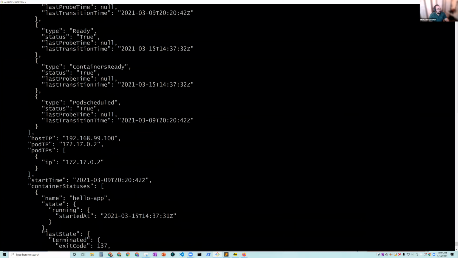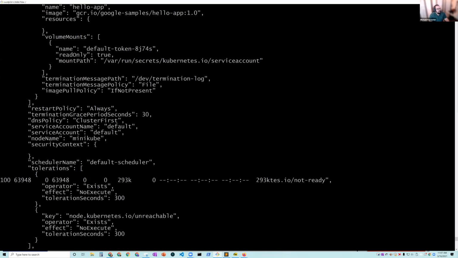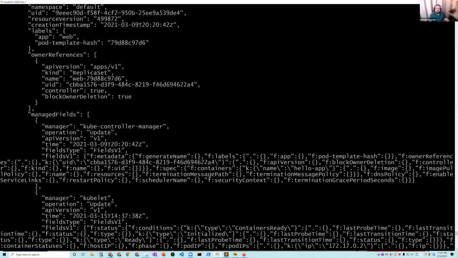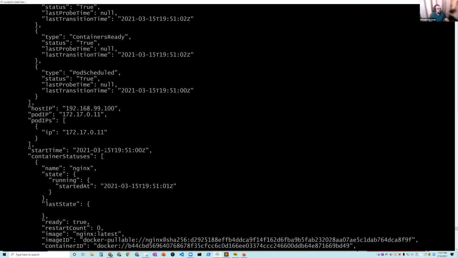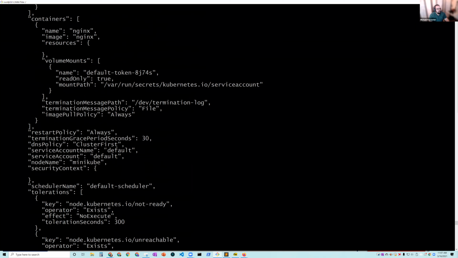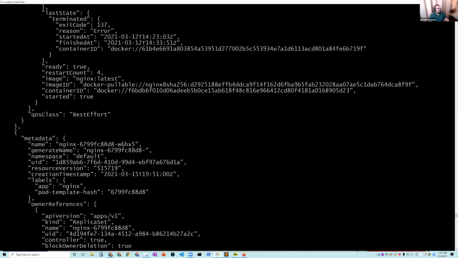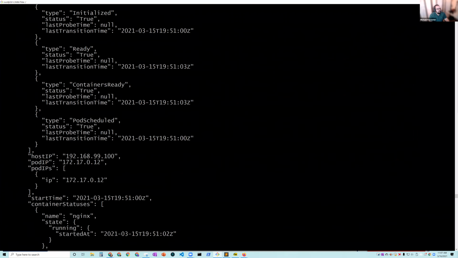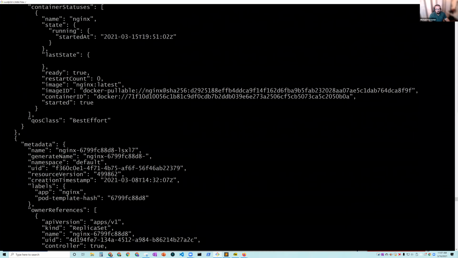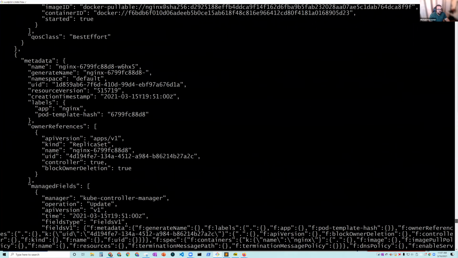And so this is listing all the pods, their status. Obviously, this is a lot of raw JSON to deal with. So you'd have to pipe it to jq or do some kind of parsing in order to find the pieces that you were looking for. But that's a raw hit against the system. Okay. So you can actually hit the API directly.